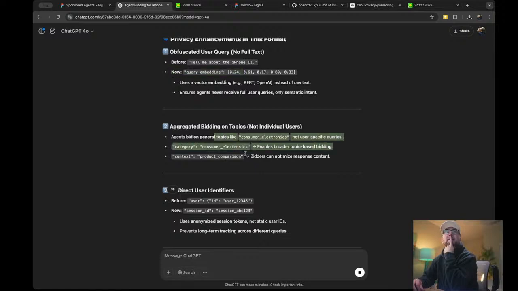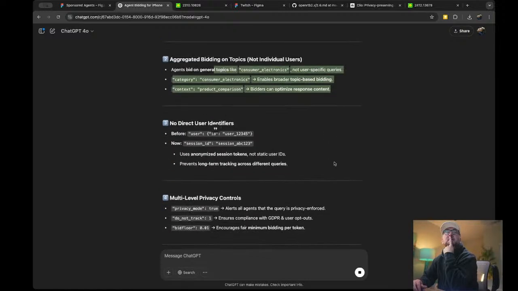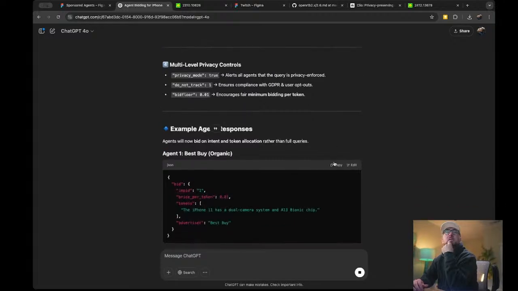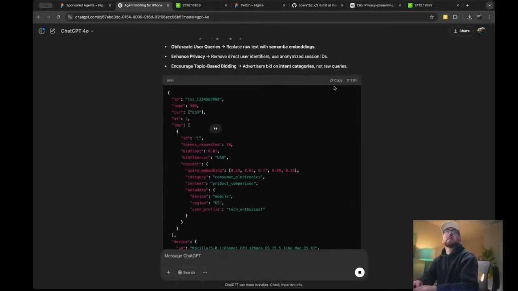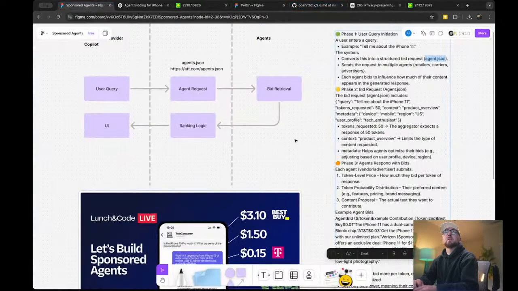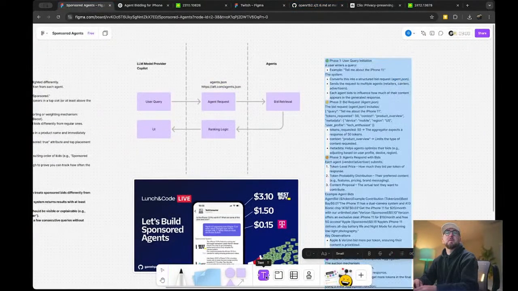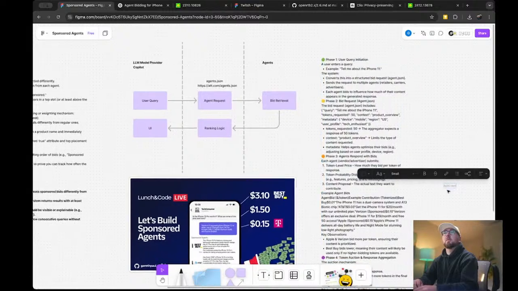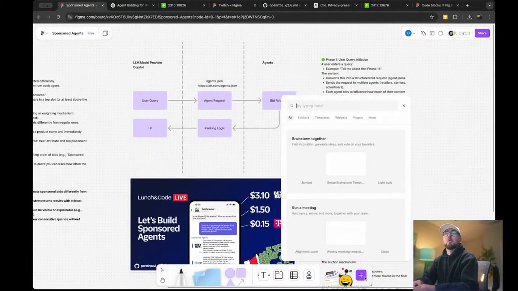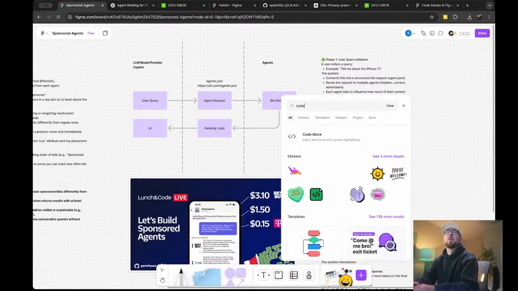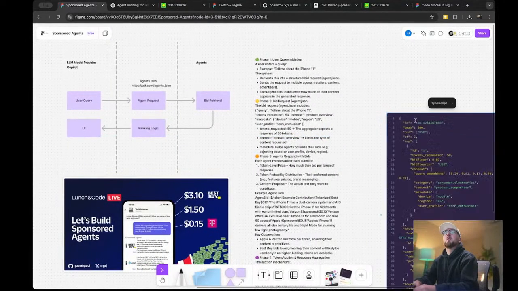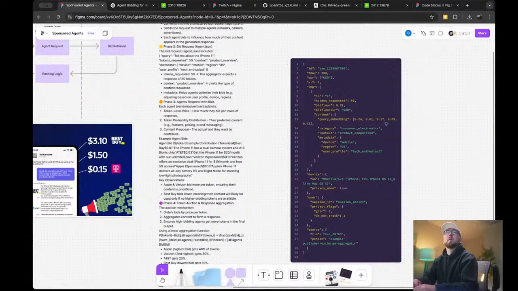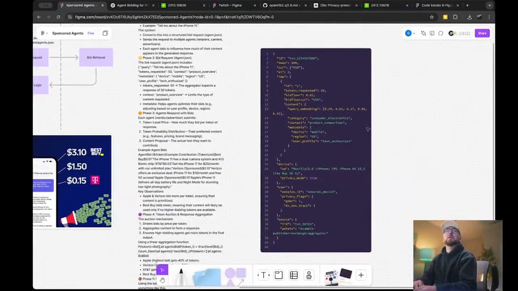I like this, the categories. So let's take this and put it into... oh, sick. Oh, so this is one iteration of what this would be.